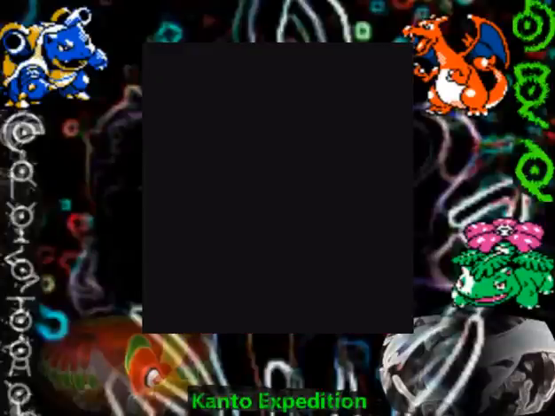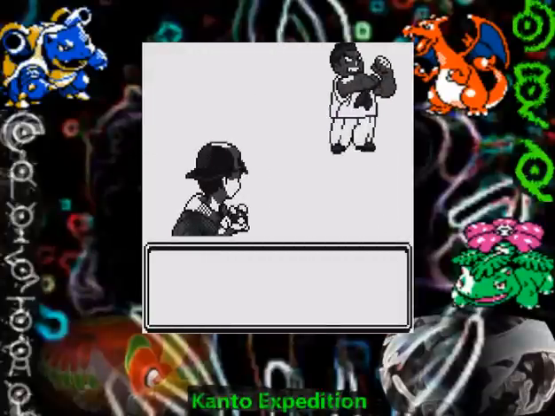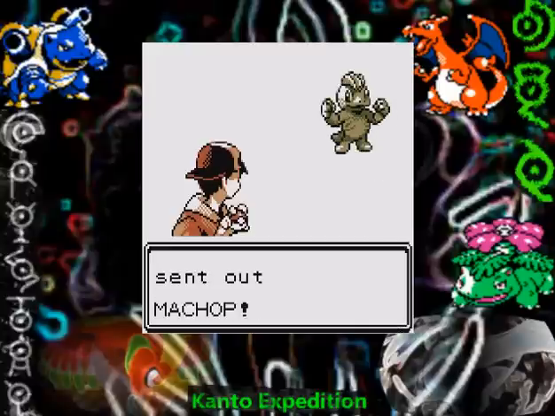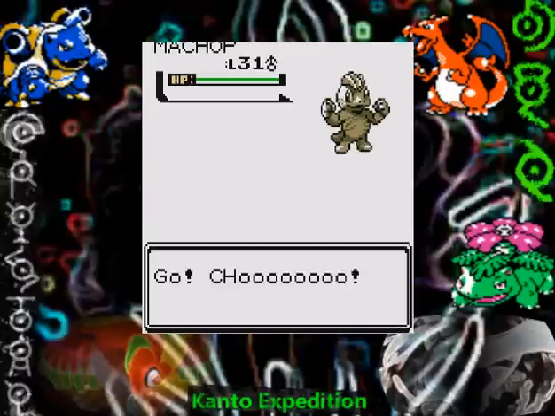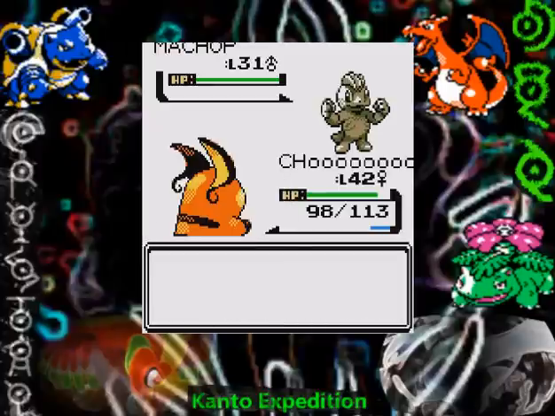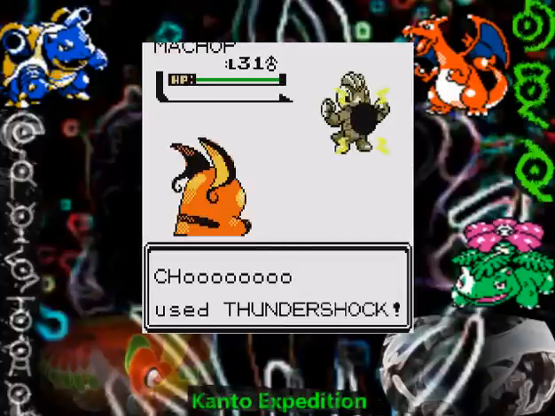Man, imagine if every encounter in life went like that. Timmy, did you bring in your homework? No. Oh, too bad. Let's battle! Then the teacher throws out Machop and punches the kid in the face. You'll remember to do your homework next time. Maybe you will, maybe you won't.